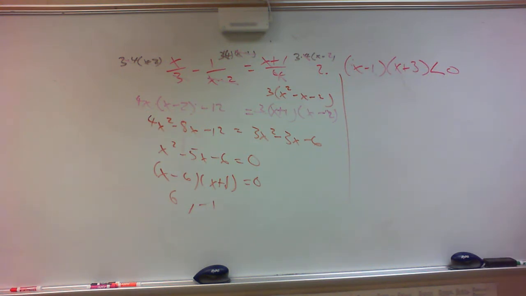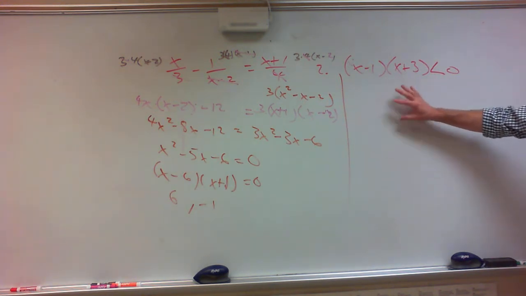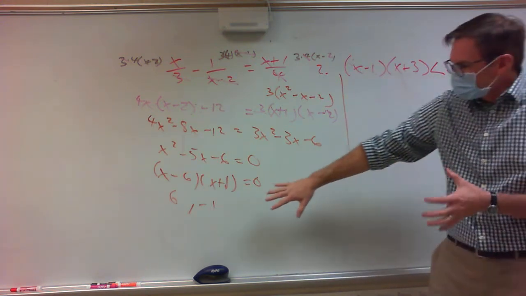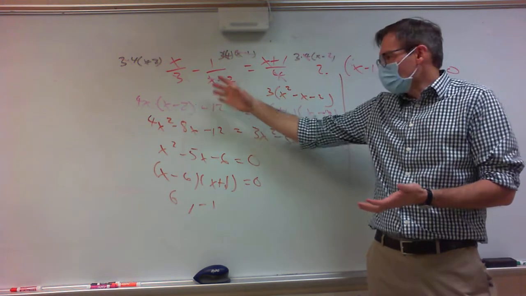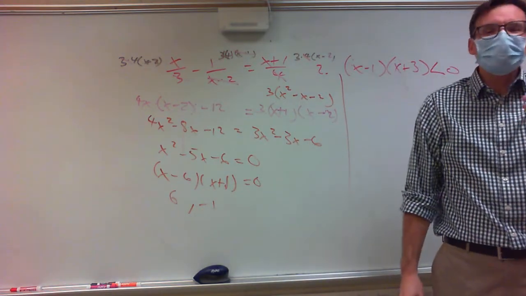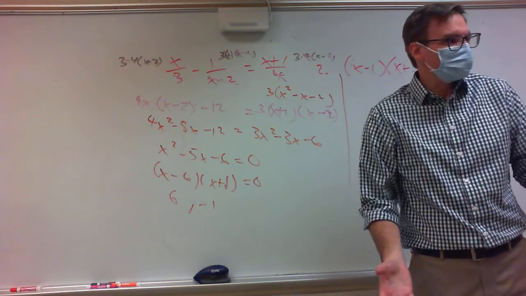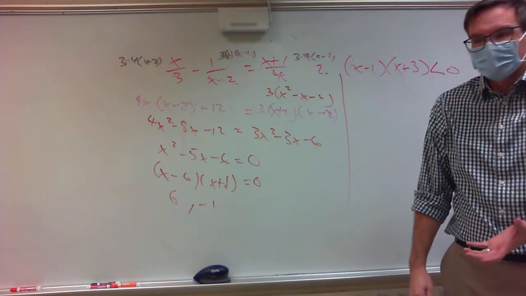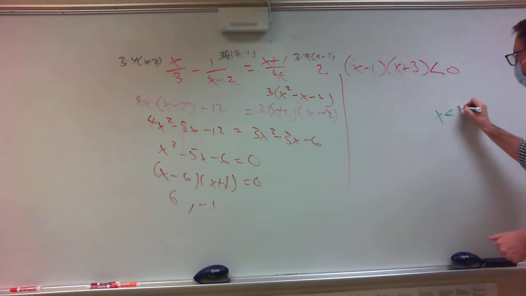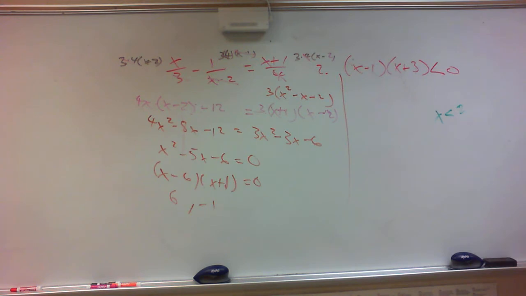And how do you solve an inequality? To refresh your memory, let's just talk about what inequalities mean when you solve one. When you solve an equation, you get a definite answer. See, I solved an equation and I got a definite answer, 6 and negative 1. I got my answers. When you solve an inequality, you're getting a range of answers, because that's how inequalities work. And if you think about it, if I said x less than 2, this is a range of numbers, isn't it?